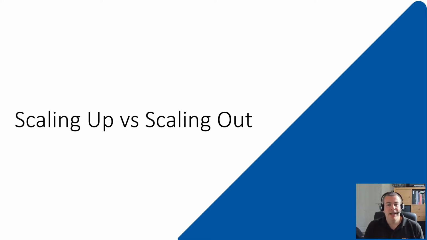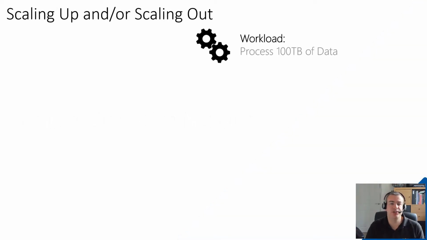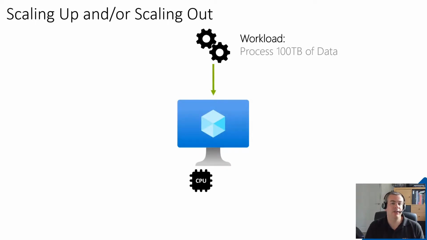Now, before we actually get into the data flows and get into Data Factory, I want to try and establish a bit of a baseline, and this might seem obvious when we're working in Azure in a cloud environment that is highly scalable, but I'm going to use this in a few of my arguments as we go through. So firstly, I want to talk about scaling up versus scaling out. And a really simple scenario for that, we have some work, some data that we need to process, and we have some compute to process it on.